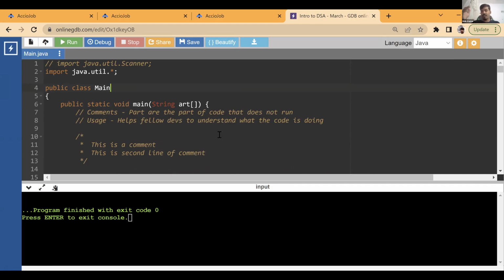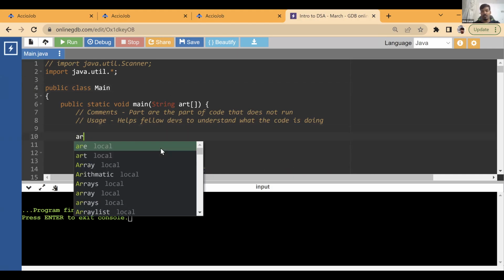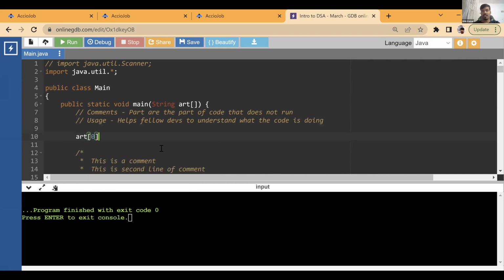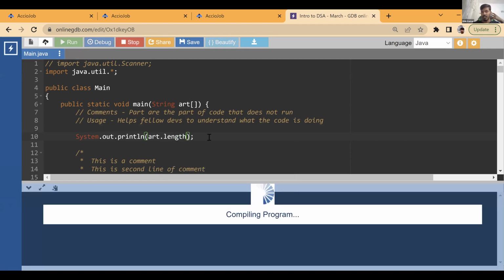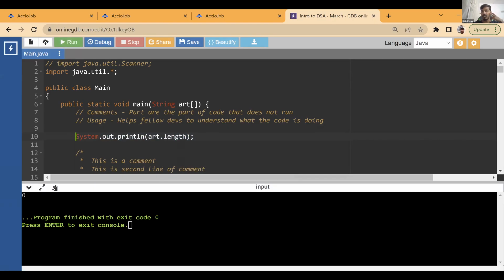Okay. So you can give any input and use it inside code. For example, this args argument that we have taken, we can access it like args of zero. Right now, this compiler is not giving any input, so if I run this, it is going to throw an error that this index is out of bounds. But if I check the length, with dot length, it is going to tell me that this is a valid array. You can find out the length of it. This is a completely usable variable. It is telling the length is 0. It doesn't have any values, but some compilers support taking input.